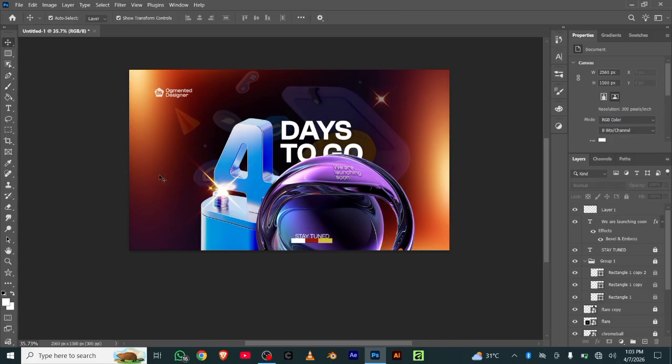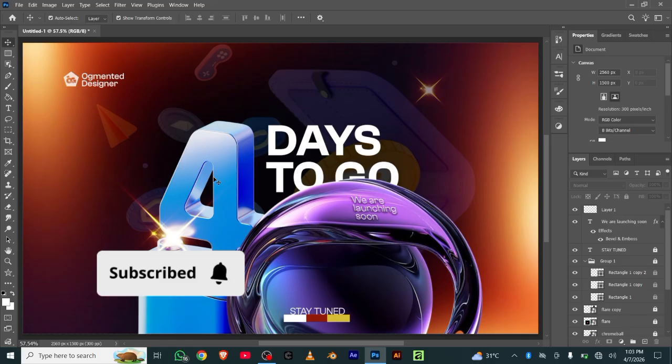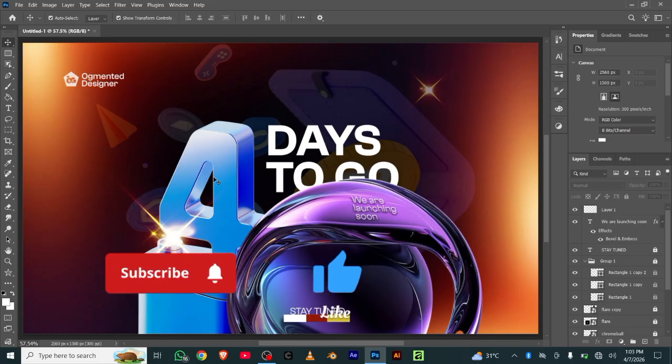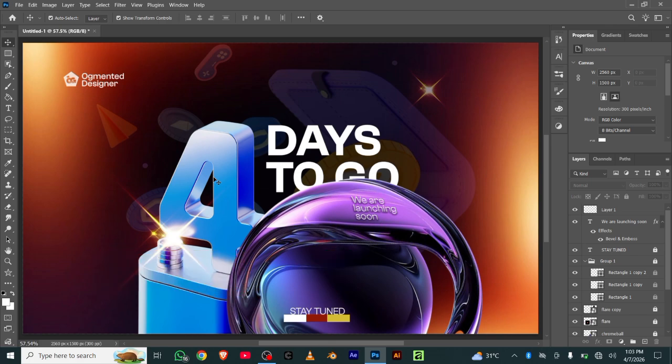All right, so that's it for today's tutorial, guys. Creating a 3D web flyer in Photoshop. And like I said already, if you want to know how to create this on smartphone using Pixel Lab, I already did a video on that, so you can check in the videos tab and you'll be able to find this same video on how to replicate it on your smartphone.